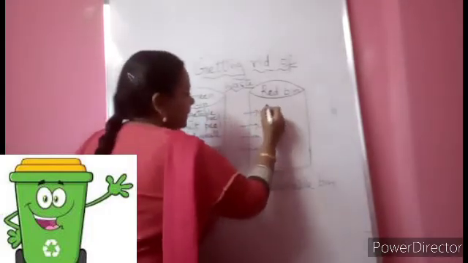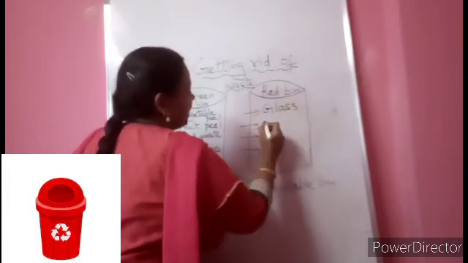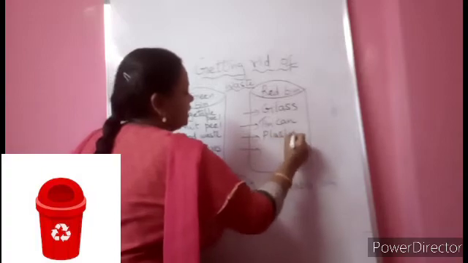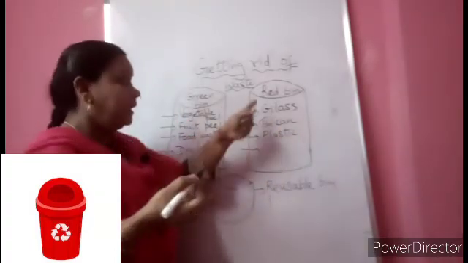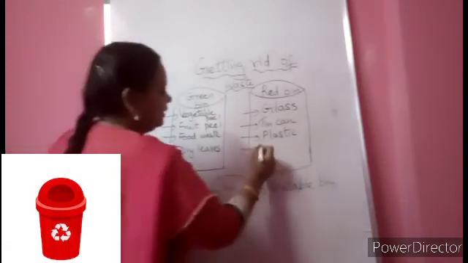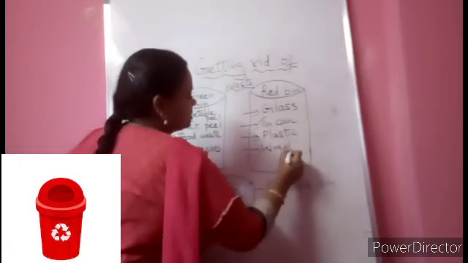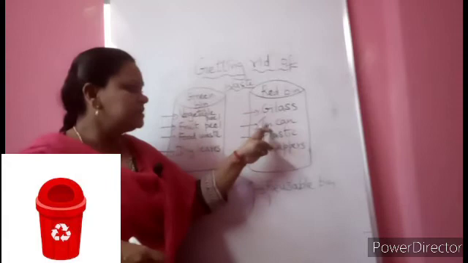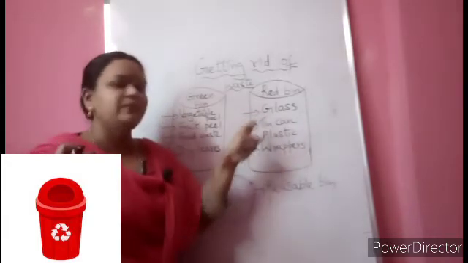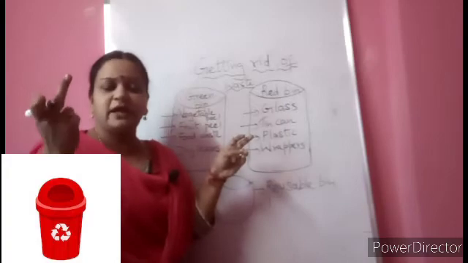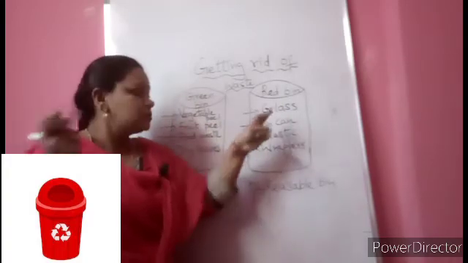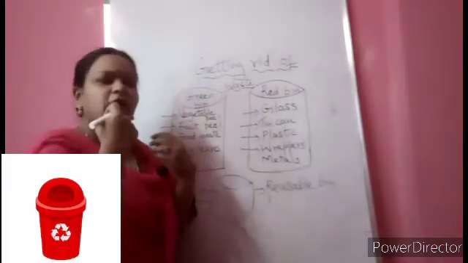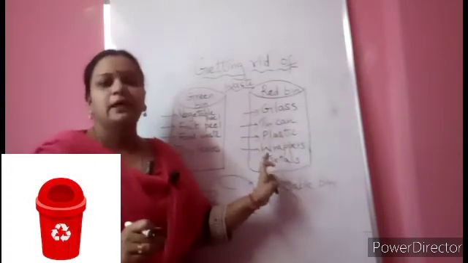Now in the red bin, children, glass. I showed you glass bottles and tin cans like Coke cans, plastic bottles, plastic spoons, plastic cups, all should come in this red bin. Any types of wrapping materials are polythene, they are also plastic, so these should also go here. Instead of tin cans, any metal pieces should also come in the red bin. Suppose an iron nail is there, iron is a metal. All the different types of metals, aluminum foil or everything, are metals only. So these all should come in this red bin.